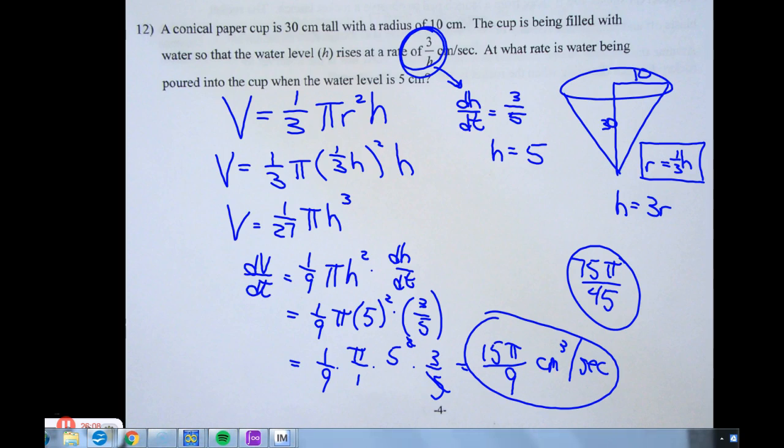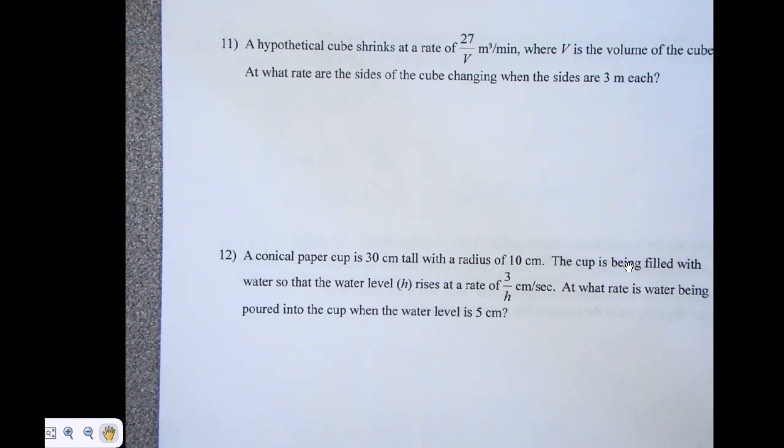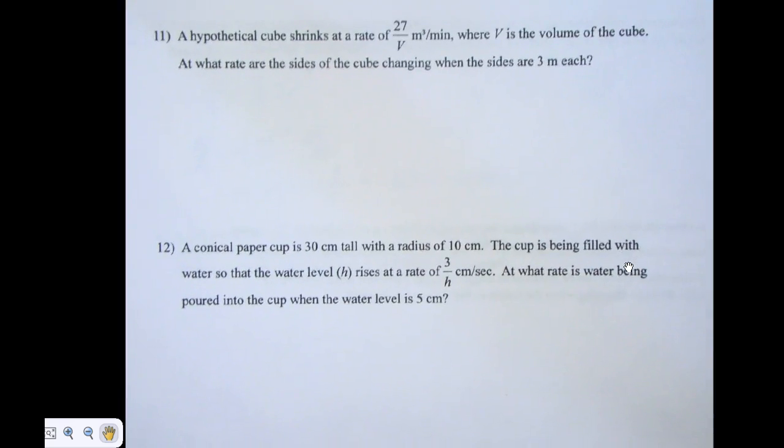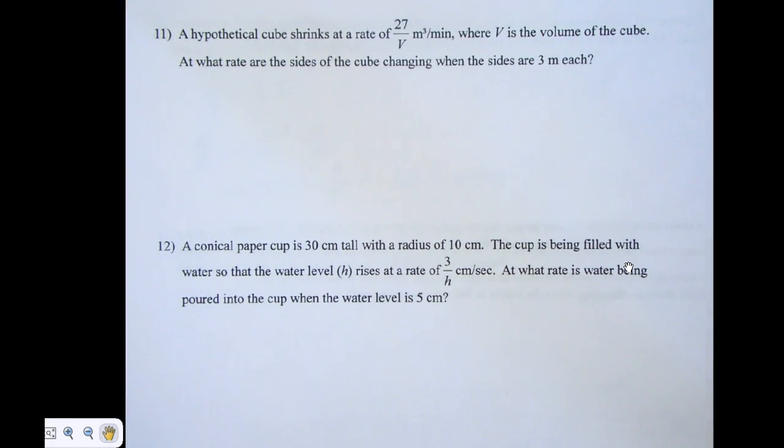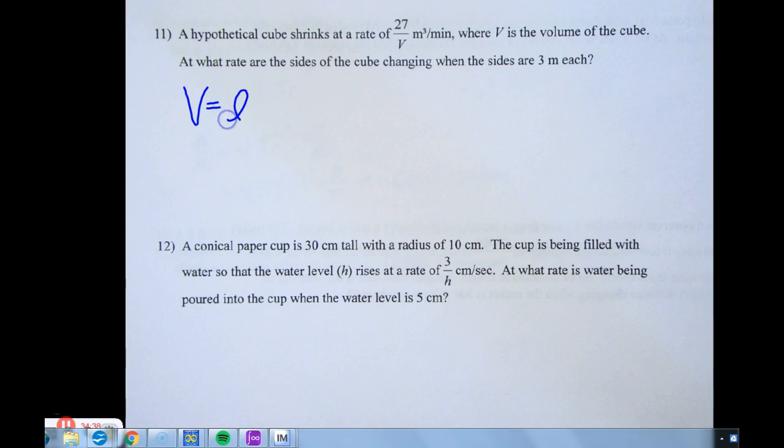I kind of want you to just try the rest, actually. What about the cube one? Which one? Like 11? Hypothetical cube. There's a couple of those. Like 11? Yeah. They're easier than you think. What's the formula for the volume of a cube? So let me go to number 11. Length times width times height. Well, but it's a cube. So it's just length cubed, isn't it? Because they're all the same. That's the point of a cube.